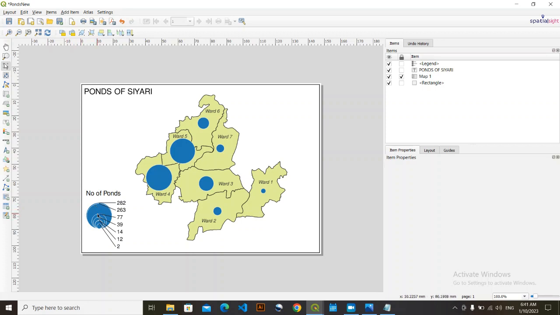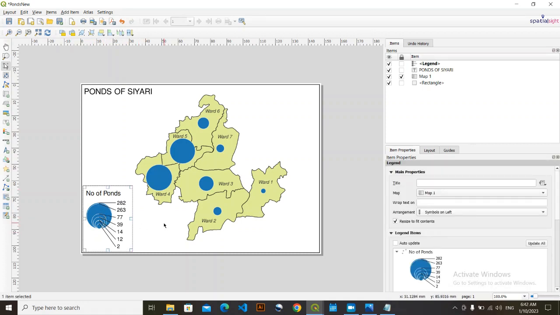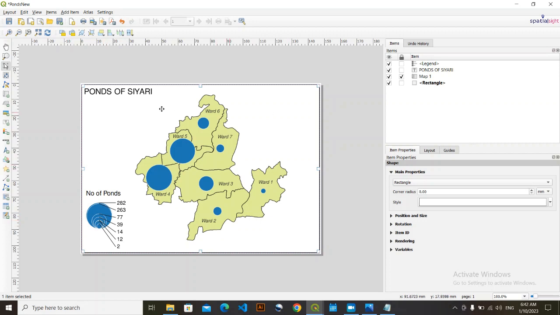Actually, in this kind of proportional symbol map, this is the concentric legend. This is the best way to represent the data. It's the best way of having a legend. Because if we do that in the normal general case, with the traditional kind of legend, the size will be quite bigger and it won't look good. This is a standard way of representing the legend in a proportional symbol map.